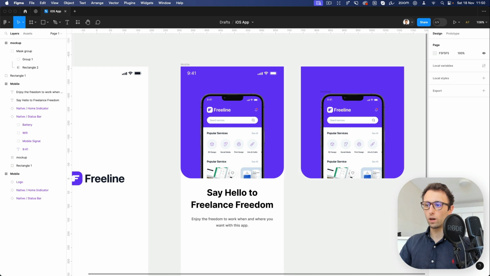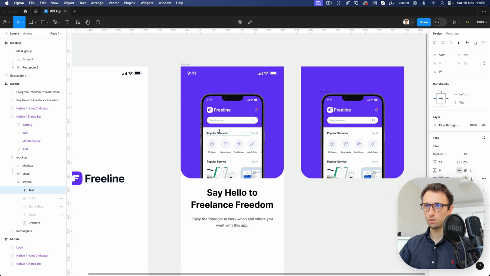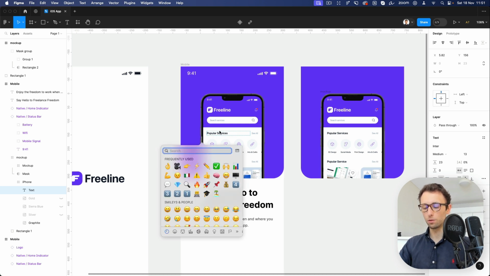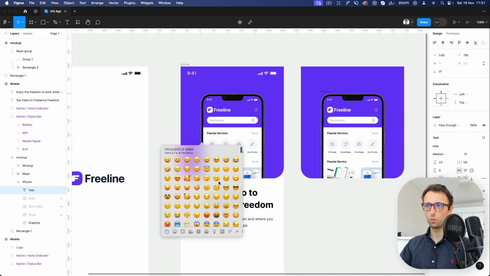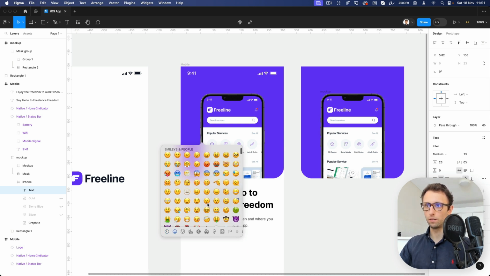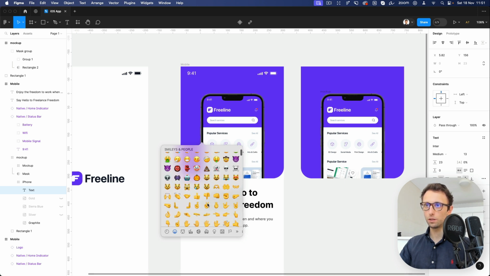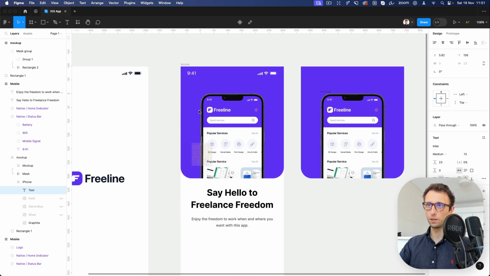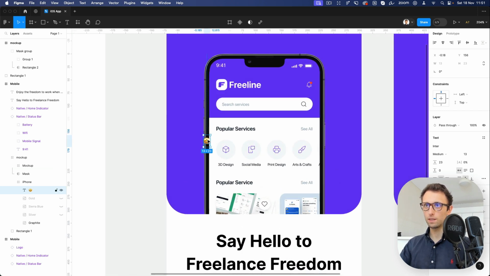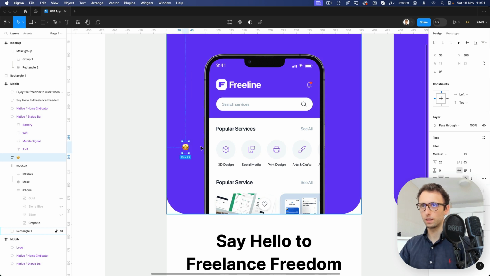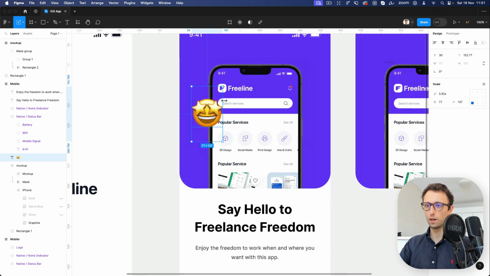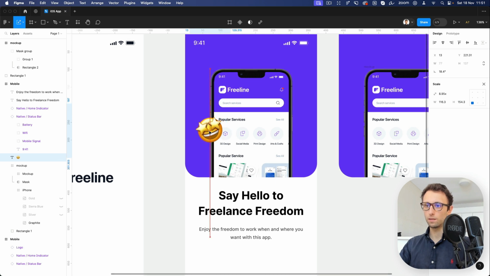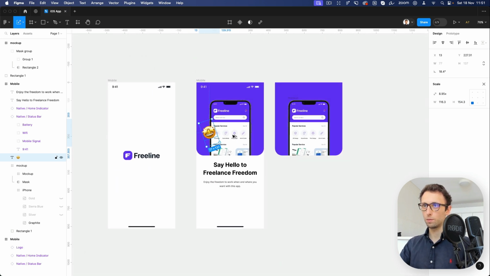Now at this point what we're going to do is add two massive emojis. So I'm going to use Option Command and Spacebar in order to prompt the emojis. And let me find the one that I'm looking for, probably skipped it. Here we go. Right, and as you can see, this is a text layer, and I can use the K tool to scale it up, twist it slightly. Let's keep it over here.